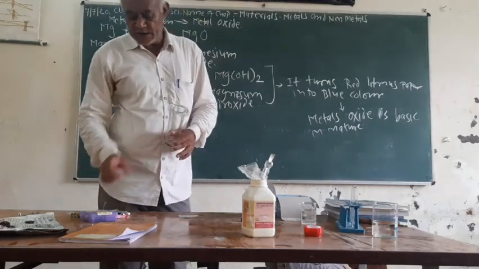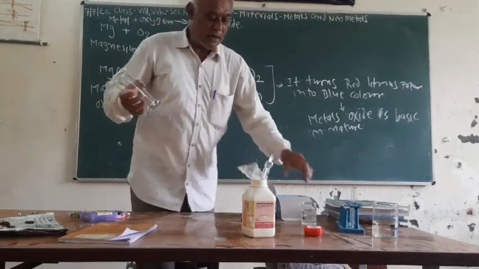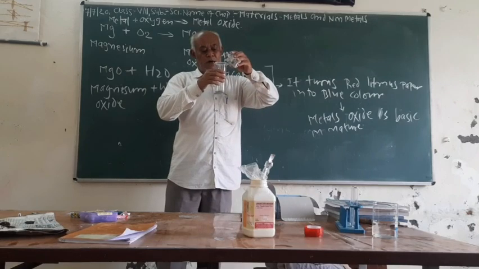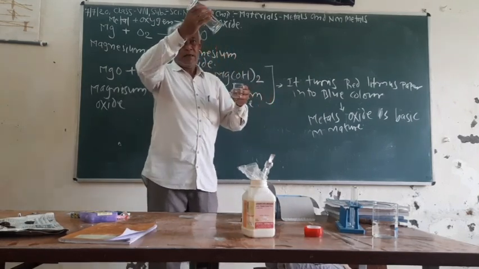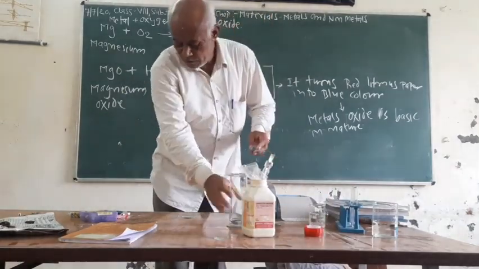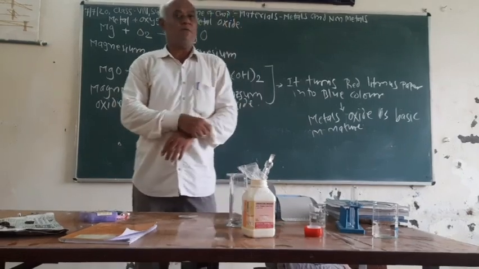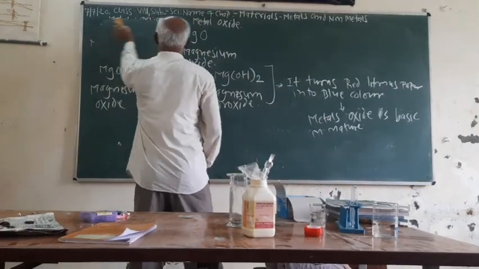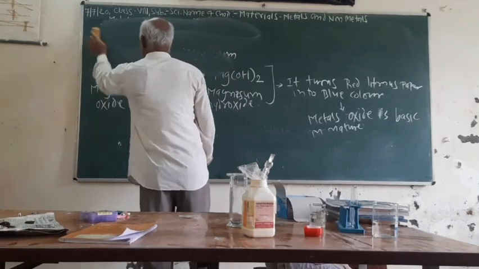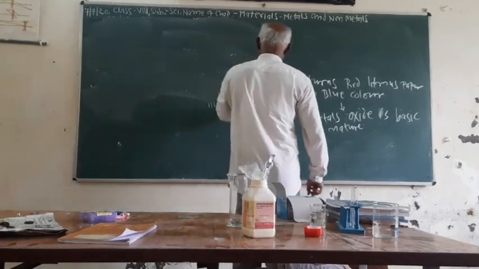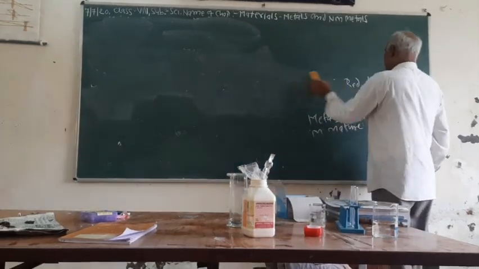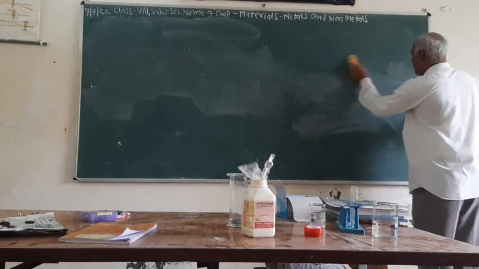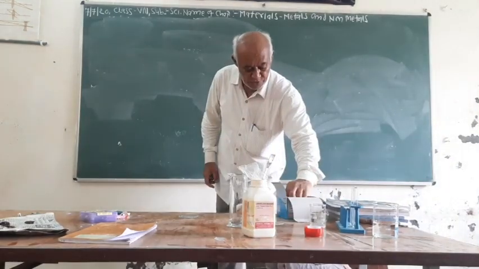To know the nature of sulfur oxide, we require a gas jar. In my hand, I add some water in the gas jar. Now I heat the sulfur powder. When the sulfur powder is heated, it turns from solid to liquid form and produces a white color gas. Therefore, it reacts with atmospheric oxygen.